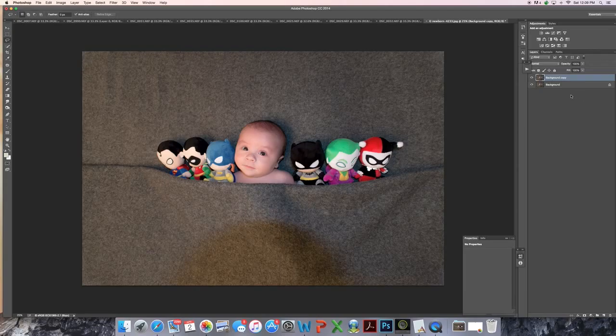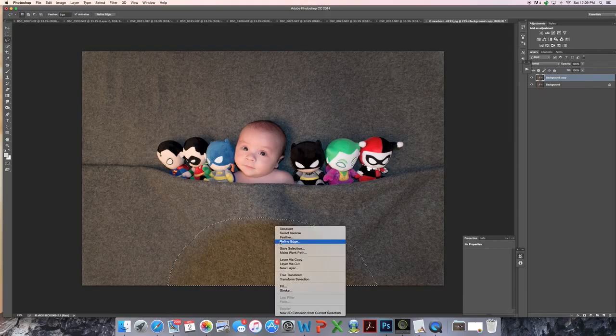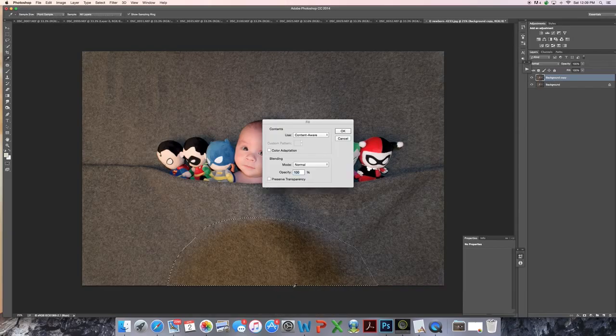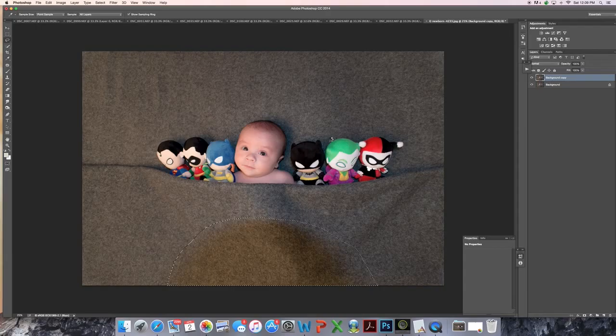So there's a couple of ways to do this. The easiest way in this case is actually I would do a content aware fill. So if you lasso the problematic area like this, so you're just selecting it, and then you right click and do fill, and then choose content aware and click OK. So there's a number of options here. Just make sure it's on content aware. Okay. It'll work for a minute and voila. So that's pretty good.